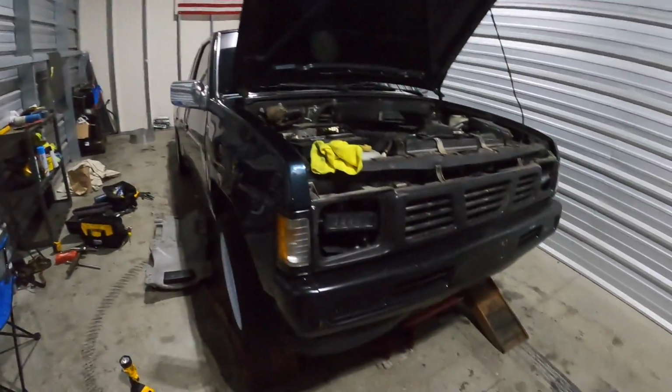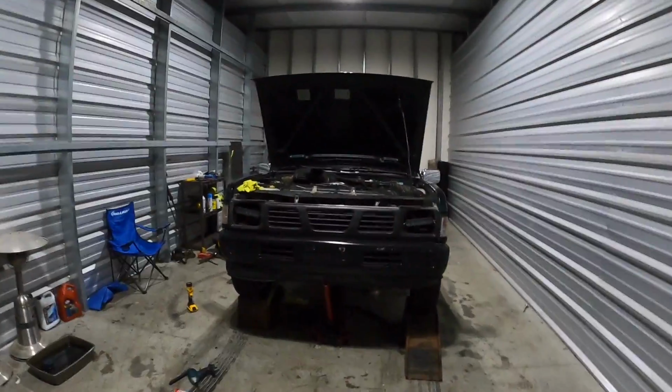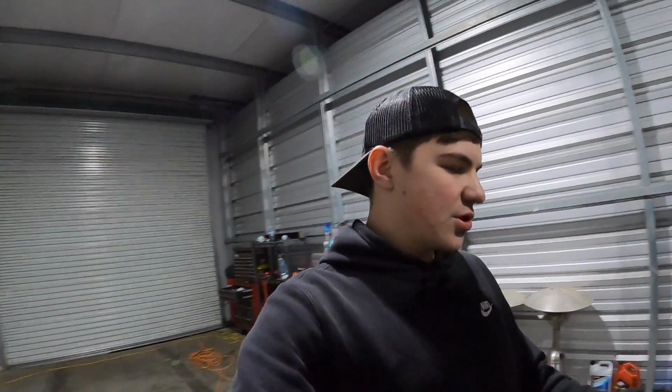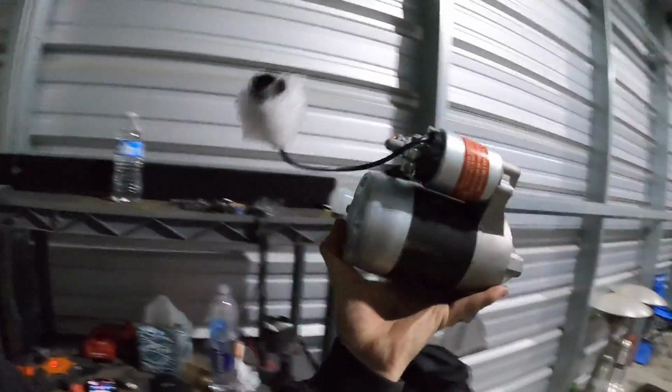So I did pull it out, and I was fiddling with the idea of just tearing the starter apart, cleaning it and lubricating it, and throwing it back in to see if it still makes the noise. And then as I started trying to take it apart, it's just too rusty and cruddy, and I tried testing it, and I wasn't succeeding in that. So I just said screw it and went and bought a whole new starter, which we have over here. Grab this. So right here's our all new starter.